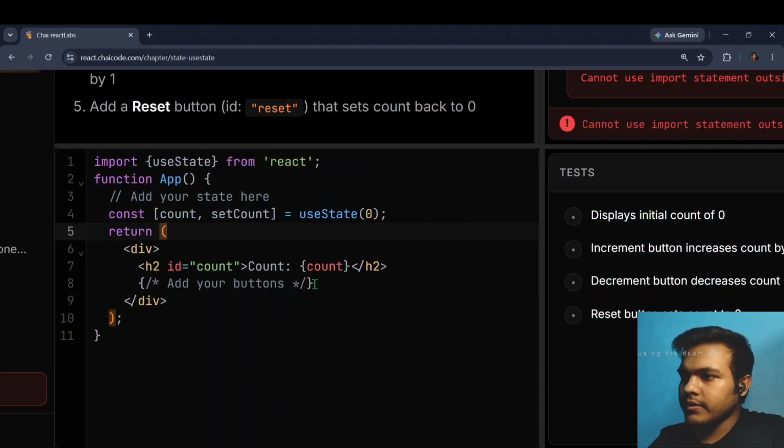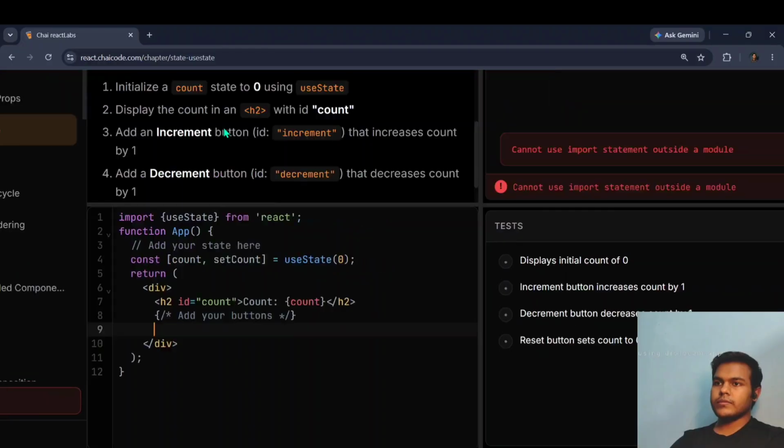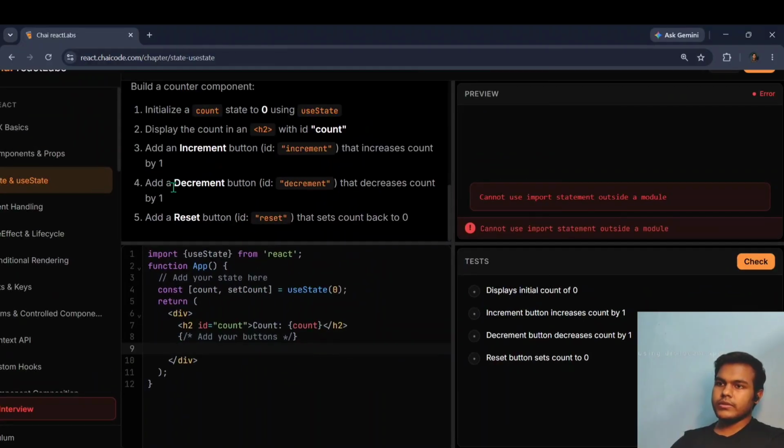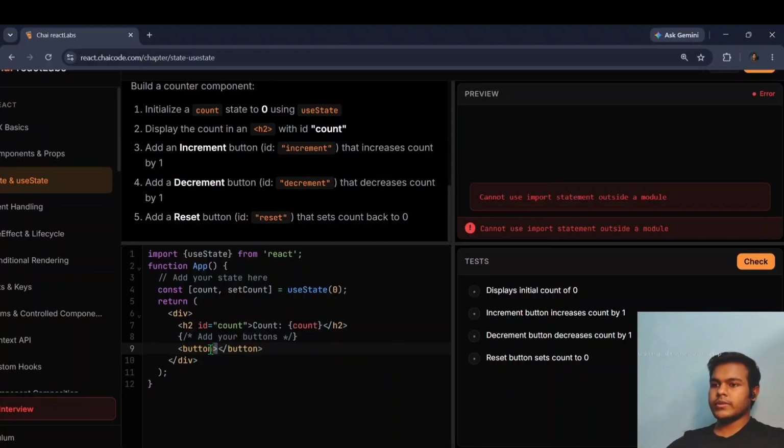Now add your buttons. There are three buttons: increment, decrement, and reset. Let's write the first button, increment, and the ID must be increment. Now another button. Let me copy paste it.